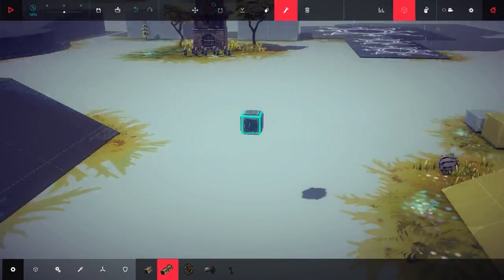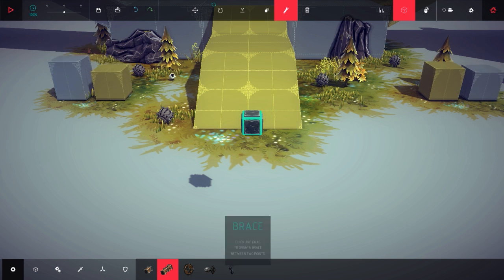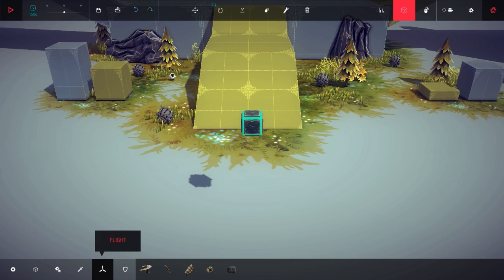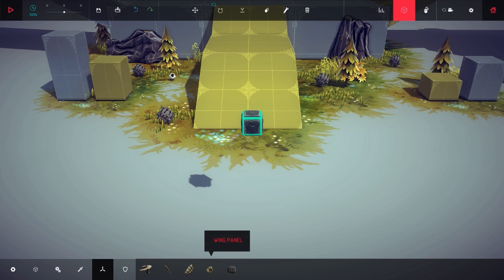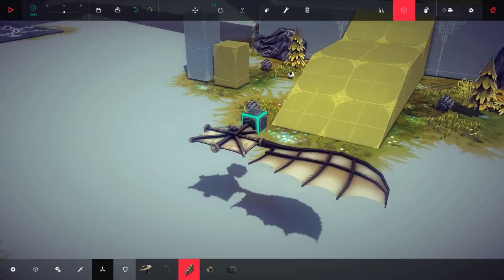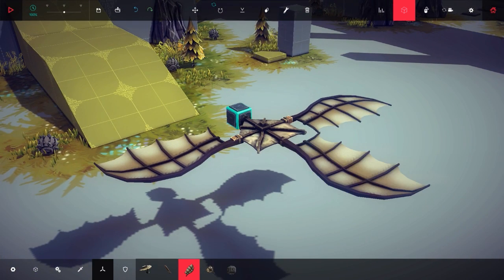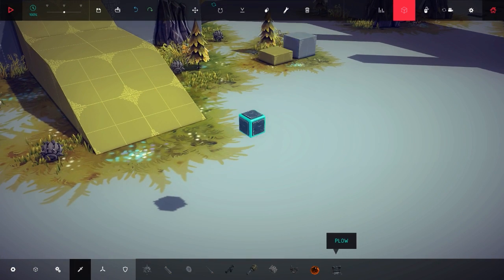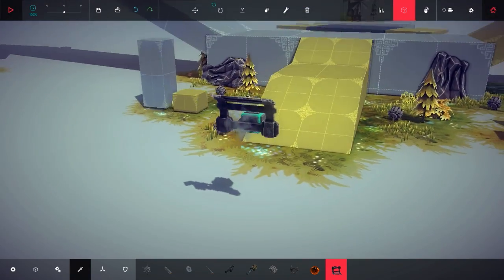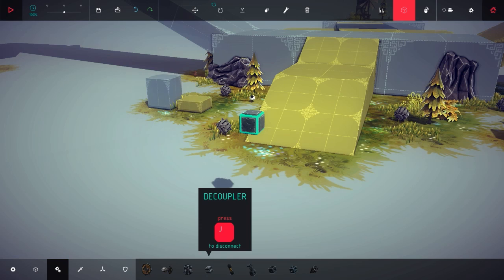Actually, you know what I'm going to do before I do that, guys? I'm going to show you the new blocks, because I didn't do that. We now have, let's see, we got this thing, a ballast. We have a wing panel, so you can attach a wing like this, and then add panels, or extra wings to it, like this. That's totally not how it would normally work, but that's a thing. And we have a plow, so you can attach a plow to your device. And I think that might be it. There may be something else.